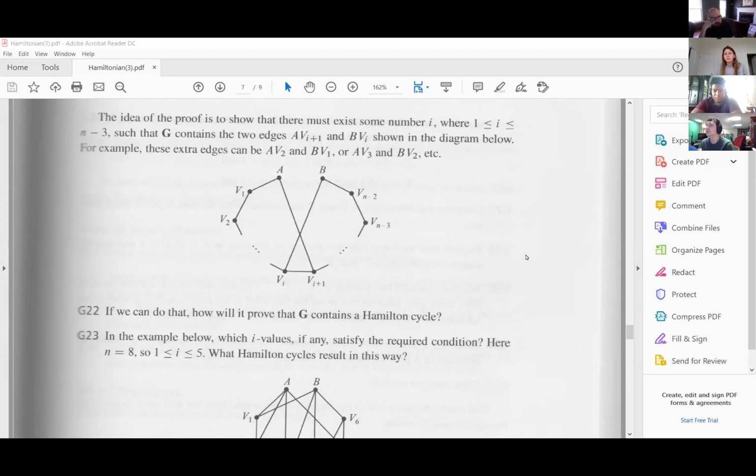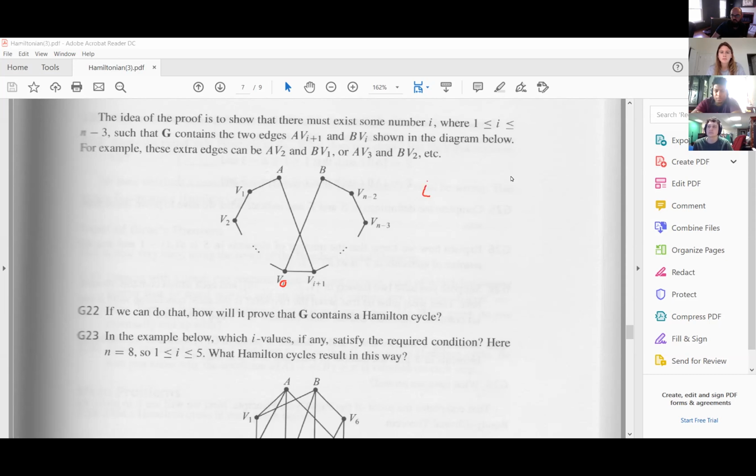Yeah. I'm still a little bit foggy on the restrictions on i, but I kind of understand, because if i were 0, for example, then A would have to be adjacent to this one again, kind of. No, no, no. Is i the degree of the vertex? Sorry, i is the index in the list. So it has nothing to do with that. i is going to be 1, 2, so how many steps away from A it is. That's going to be your i.